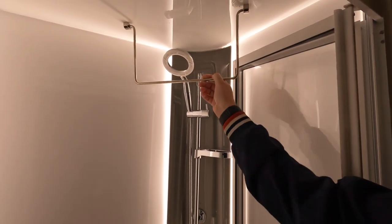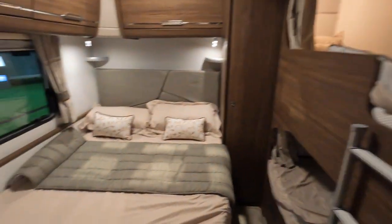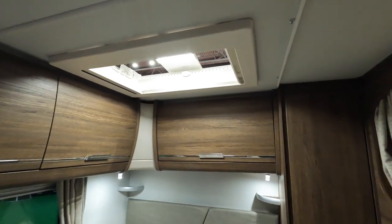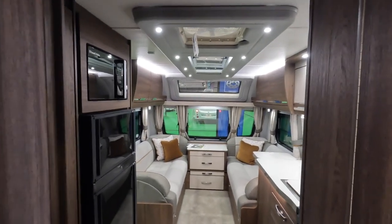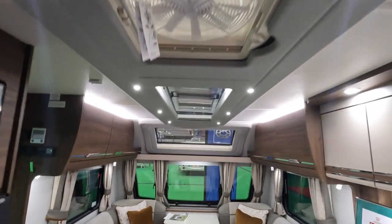The shower's a bit weird — it's kind of wider than it is deep. Interesting — if you've ever wondered what those hooks are for, it's for hanging towels on. Again it's the island bed with the kids sleeping there, and again a separate toilet. Looks like you've got a curtain rail there so you can at least block yourself off. Skylight is there — good for ventilation obviously. I like that arrangement up there: it's got the extractor fan and then the skylight, which is really nice.